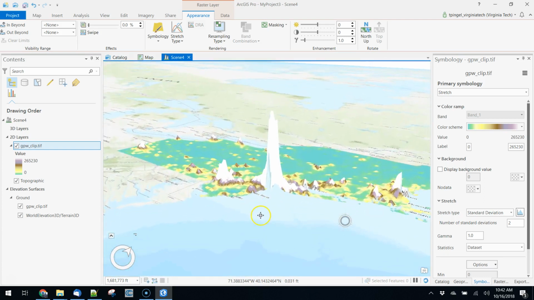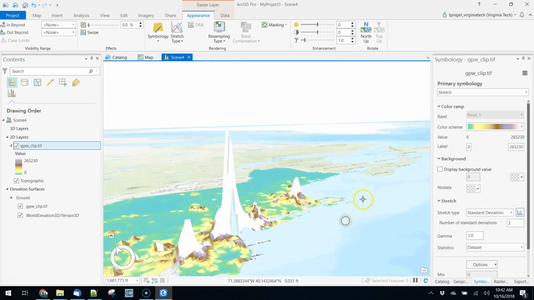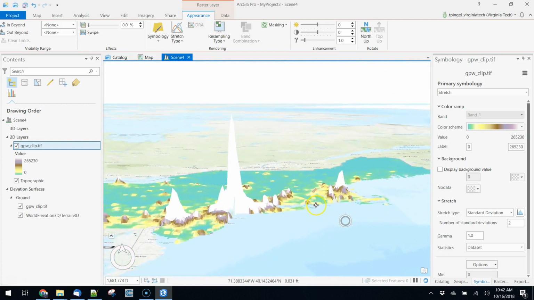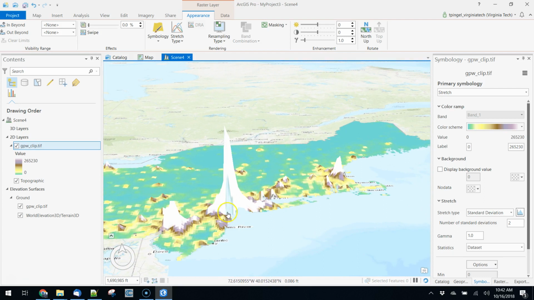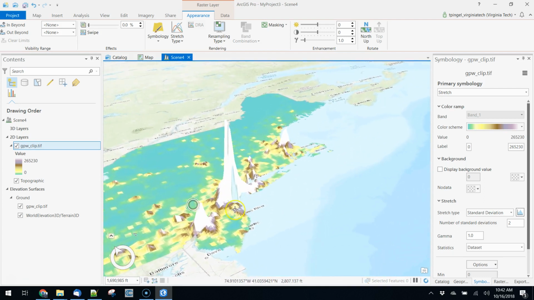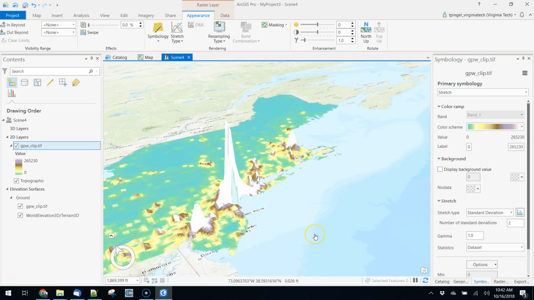Now, it's a lot more effective when it's interactive and you can move this around. So in a future lesson, we'll talk about how you can render this out to make it move, because you do lose some of the detail if you're not allowed to move this around. But this is a fairly effective way of visualizing non-elevation data as if it were elevations. And the same thing is going to apply in a lot of other contexts. So I hope that you'll think about this and experiment a little bit. I think you'll find it very interesting. Thanks.